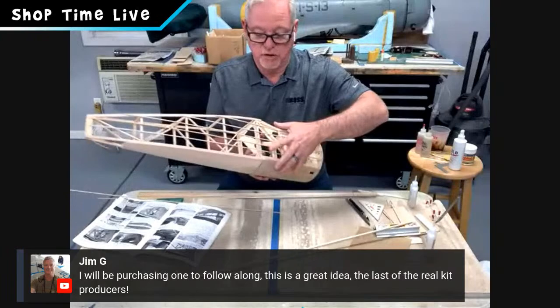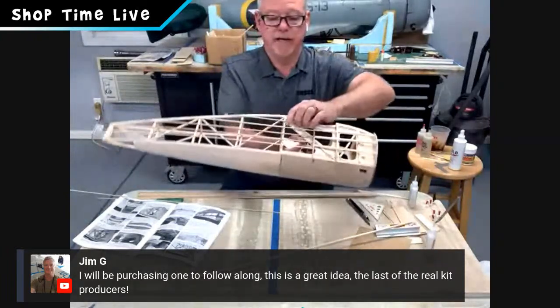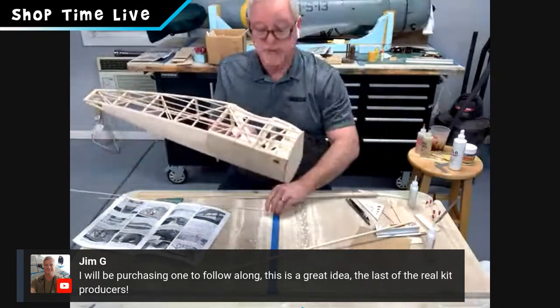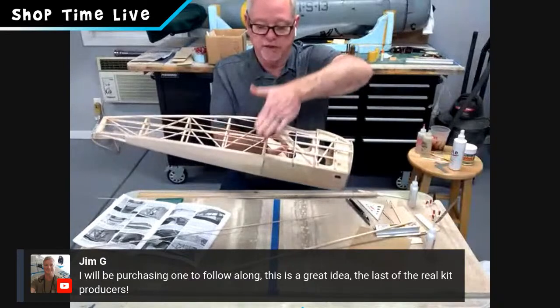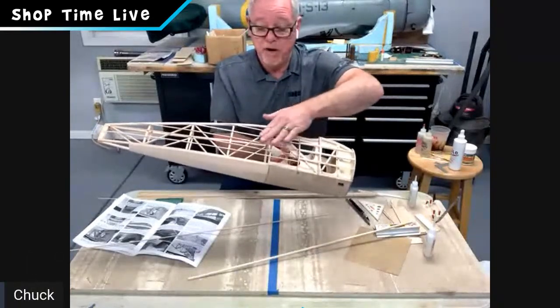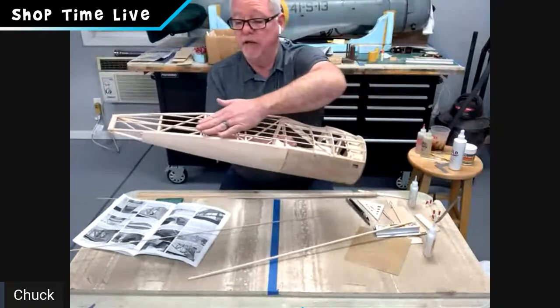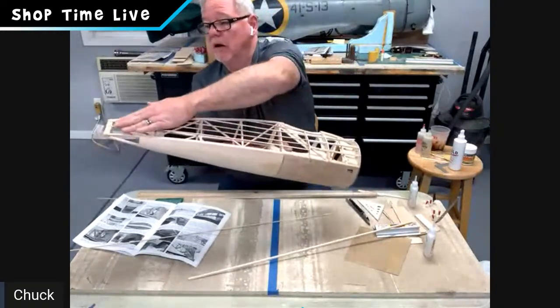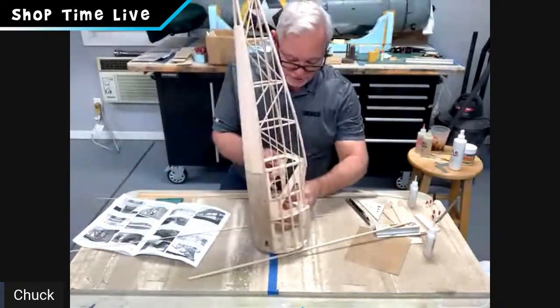Probably can't really see that showing up, but I did that after the fact. Okay, and what I'm pointing to is going to be right here. It's just a scrap piece of the 1/16 by 1/8, and that made it so that the stringers are not going to bounce. Everywhere else, it's glued across every piece of stick all the way to the tail. And I'm going to do this for here so you can see this.